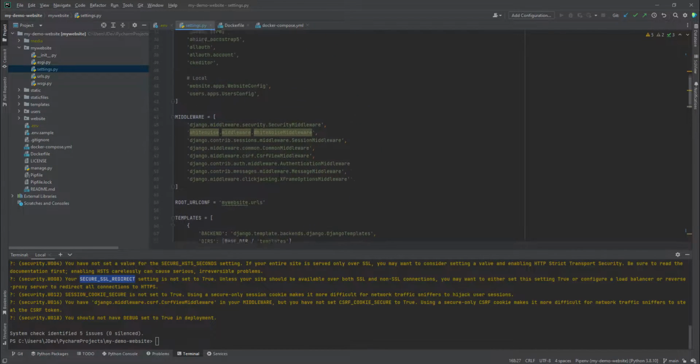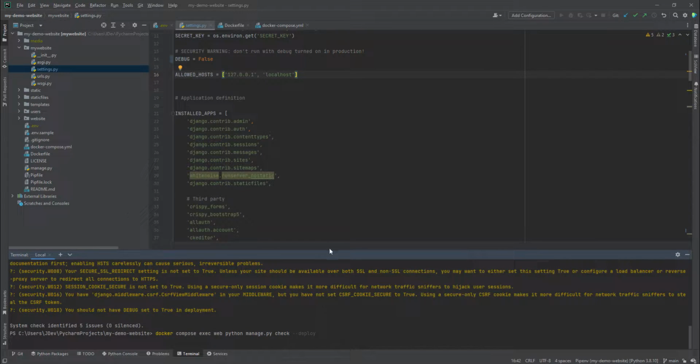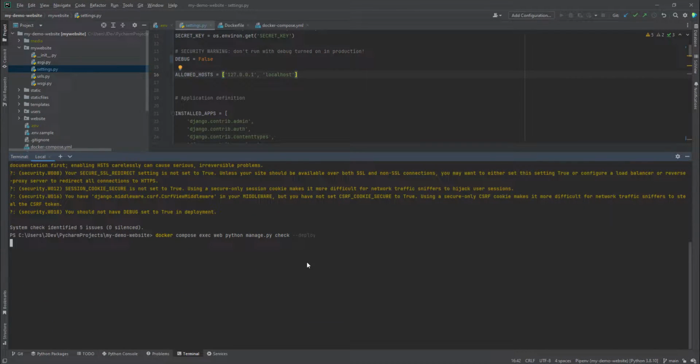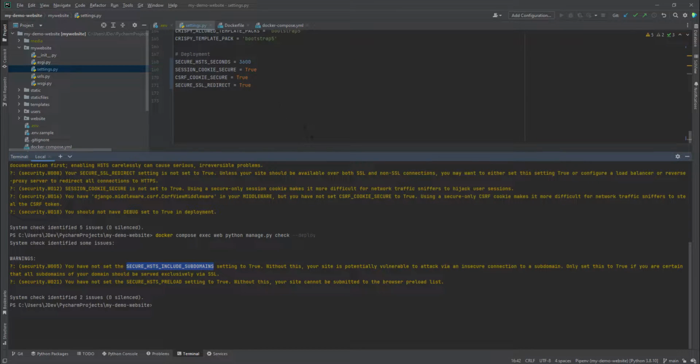The other item I last need to do is add some items here on the local hosts. They are already added in the allowed hosts. So let's see what happens when I run the check deploy command. As you can see, it has other additional issues. So the other warnings have disappeared, and I can set this to true.